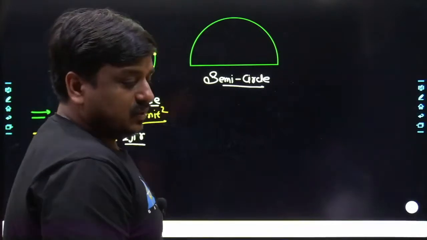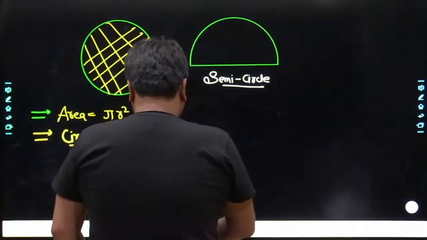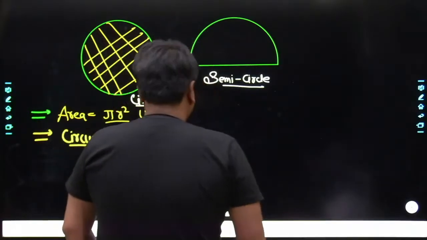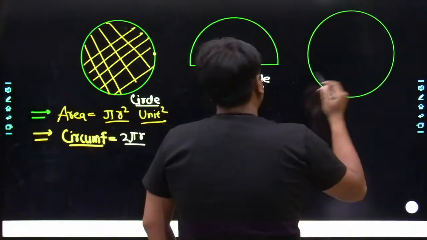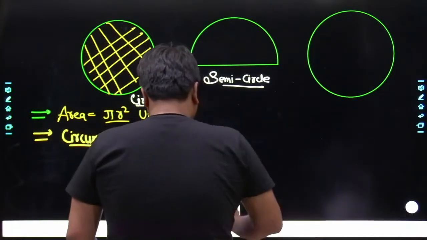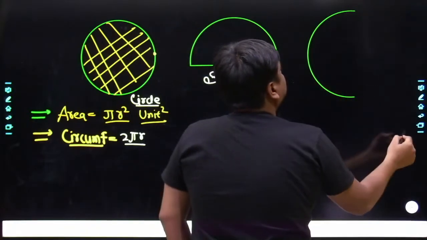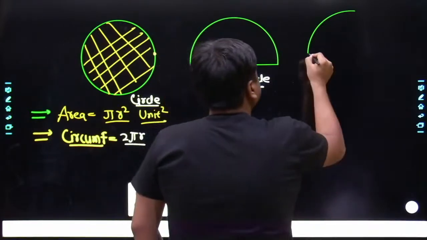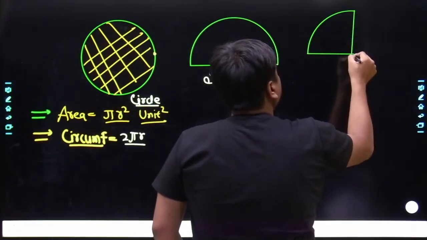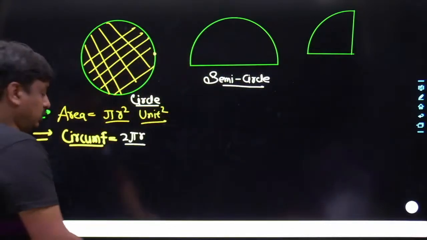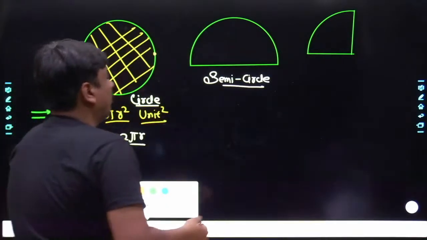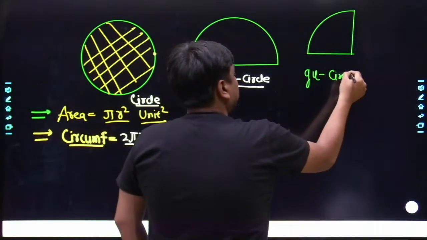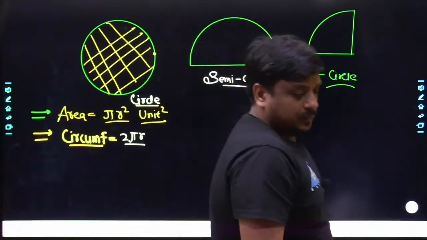Yes, once we are done with this, we would move forward. And that's nothing but the quarter circle. We can take the reference of quarter circle also. How would the quarter circle look like? You have to take the 1/4 part of it. This became half of it, and this became quarter of it. And it's called quarter circle. So obviously its area would also be quarter.